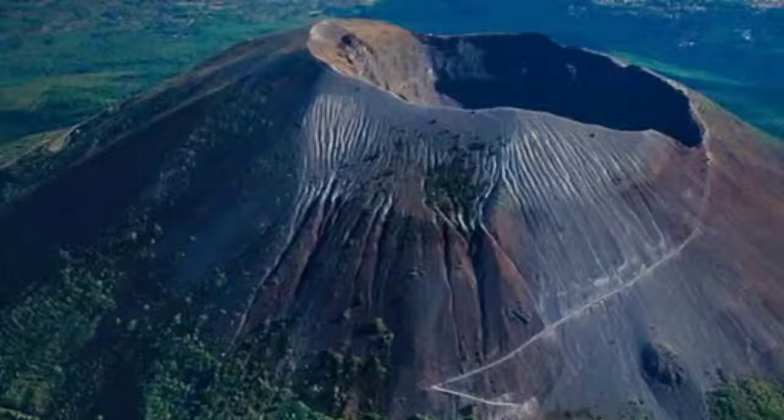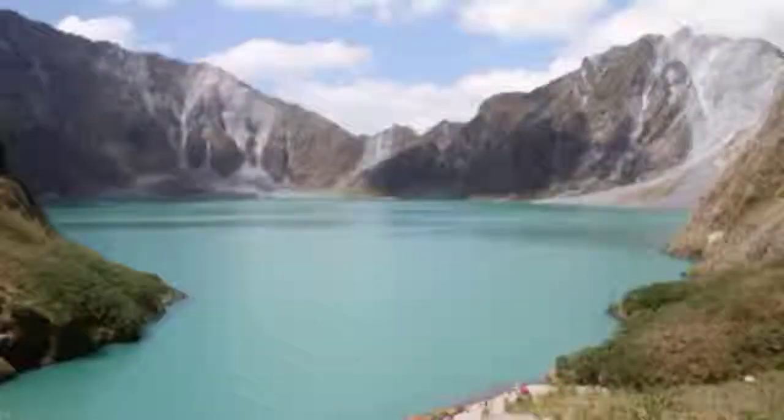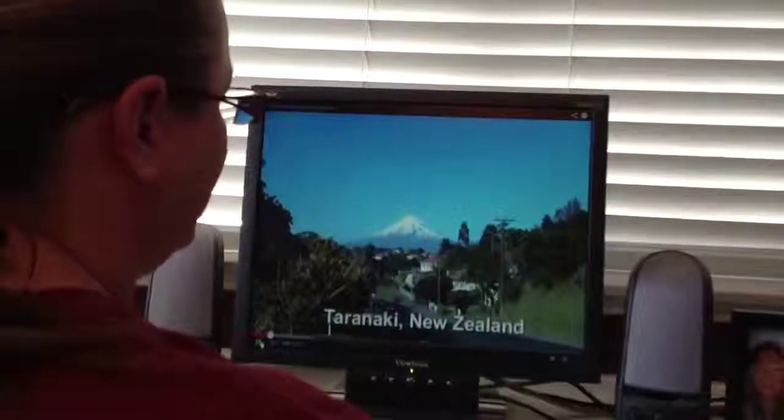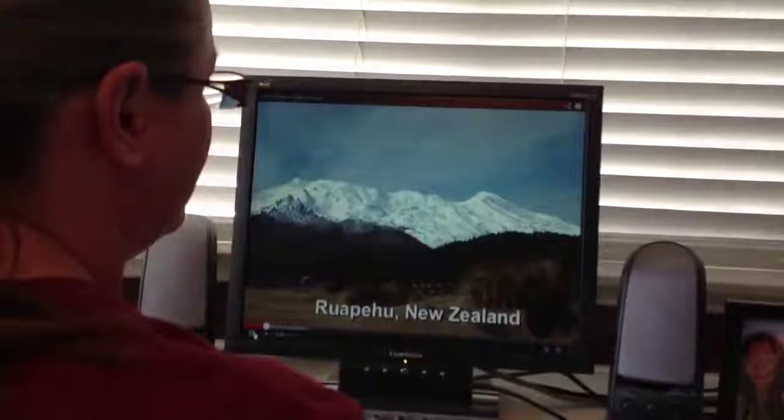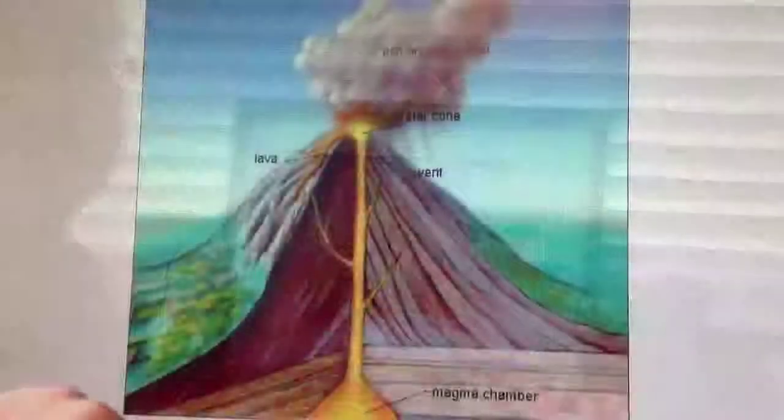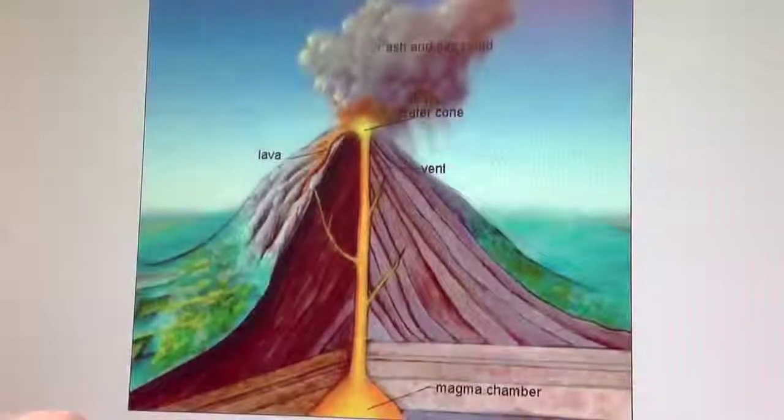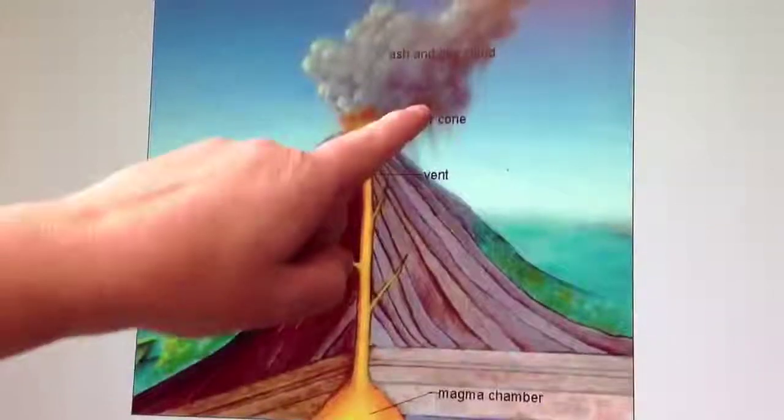A volcano usually just looks like a mountain or a big hill. A volcano can look peaceful. Now you know what the outside of a volcano can look like. Have you ever wondered what a volcano looks like on the inside? Let's talk about the parts of a volcano. A volcano has lots of different parts, but we're going to talk about 4 of its main parts.